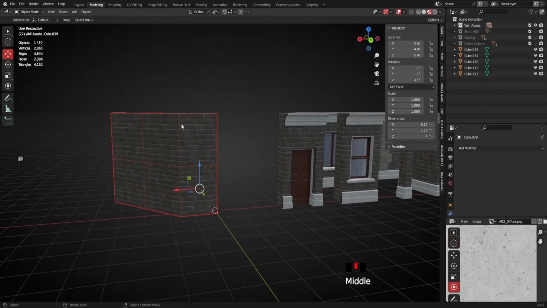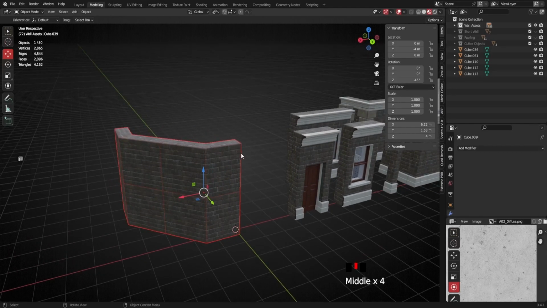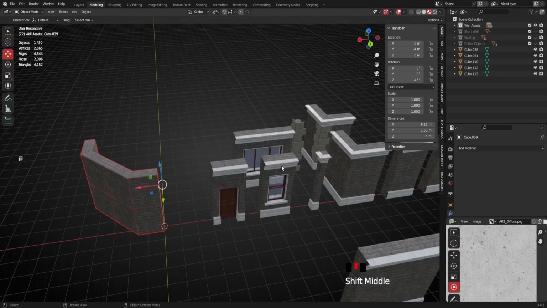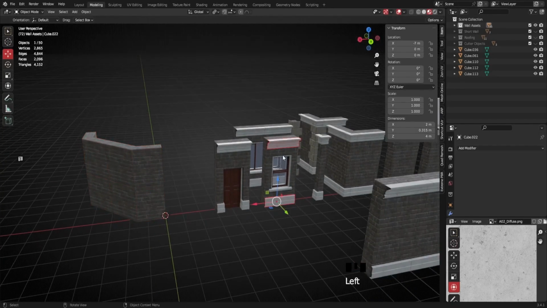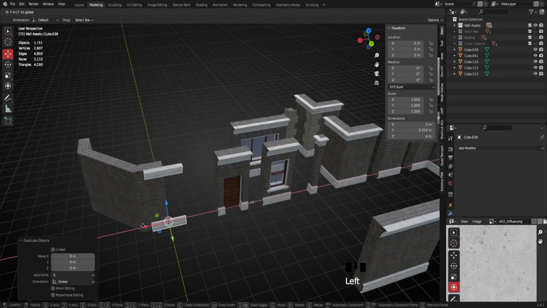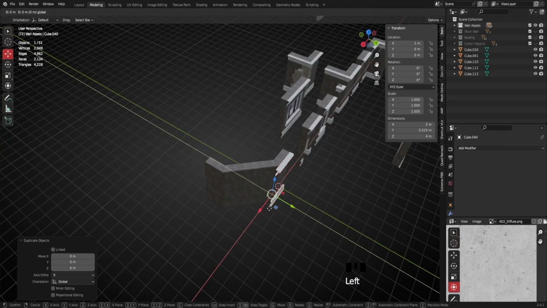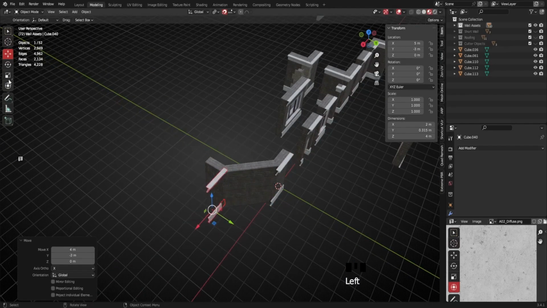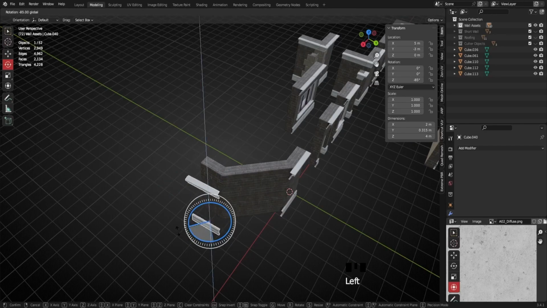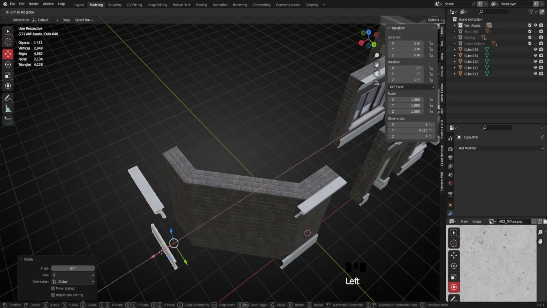Before I do that though, I need to give this one as well the crown, the molding that runs along the top. So to do that, I want top and bottom, so I'm just going to borrow this piece here. I'm just going to Shift D and copy that, and I'll move it into place, and I'll Shift D again and bring him to this side and rotate him into place. So turn him 90 degrees and snap him backwards.